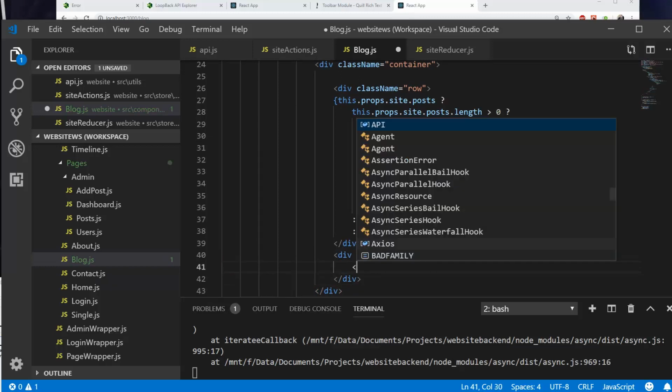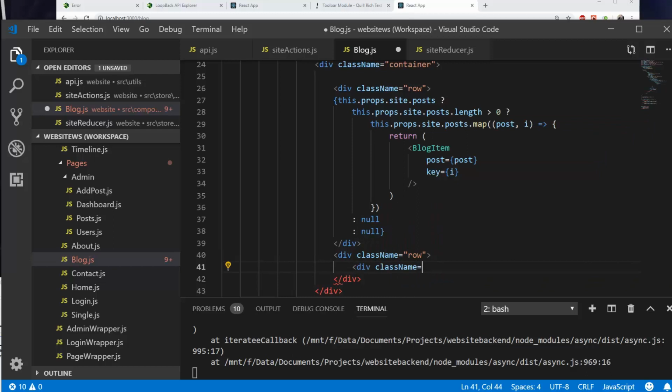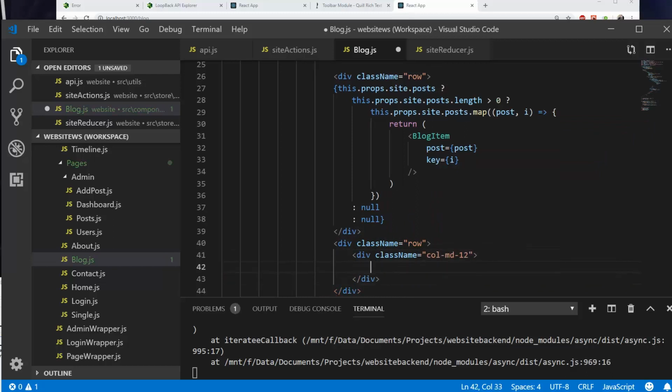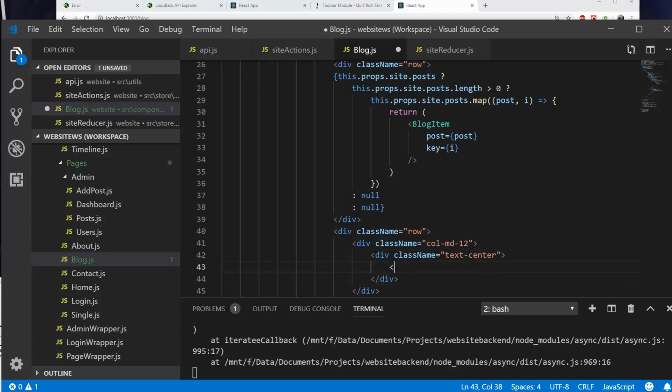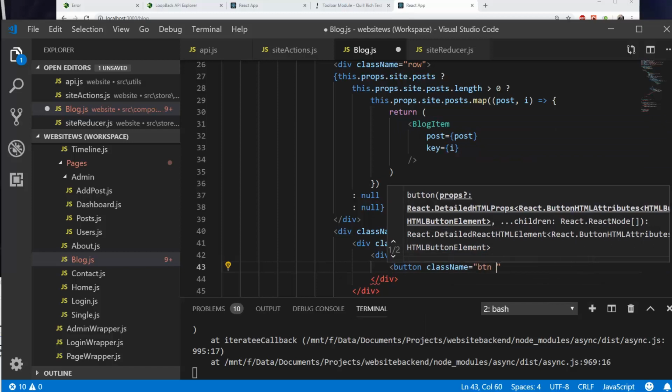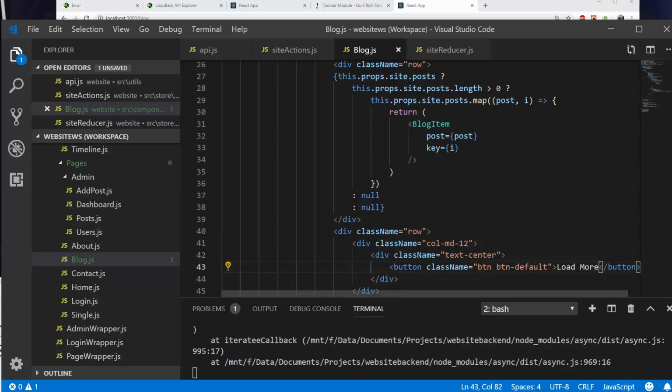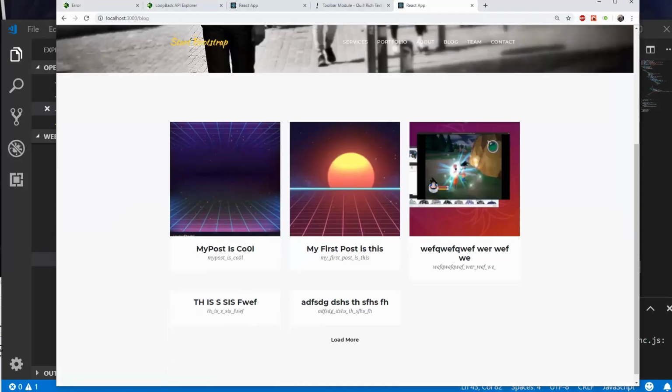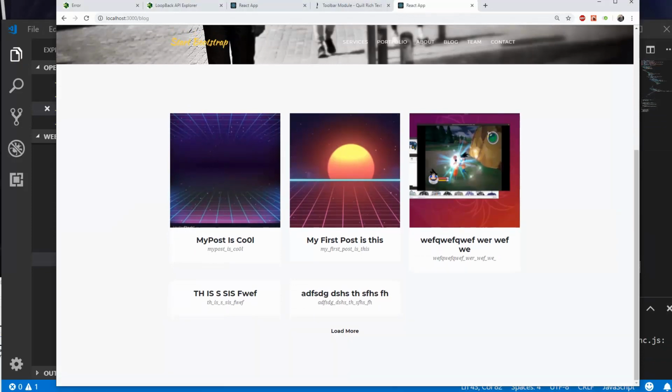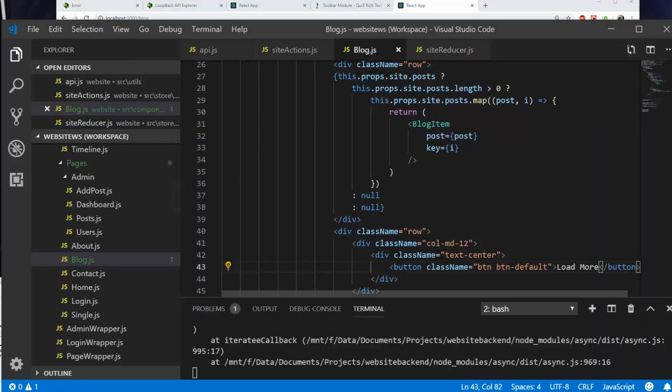And this row will have div class name col-md-12, and then in here we'll have a div class name text-center, and then in here, we'll have a button, class name button default. This is just a regular Bootstrap button. We'll say load more. Now we see we've got that there. We need to rig it up.